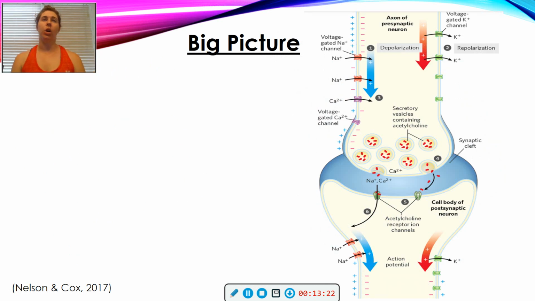Now, let's do a lot fancier, big-picture version of that picture I drew of the 2 neurons. Again, the 2 neurons are not actually physically touching. There is a space between them, but there has to be a way for things to get from here to here. I always think this picture looks like 2 bones, but this is representing the presynaptic neuron. Down here is your postsynaptic neuron, so it's going to take the message. This one is sending the message. So I'm going to start in order, step by step, combining the ion channels with the transmitting of the message from the picture that I drew a minute ago with the 2 neurons.